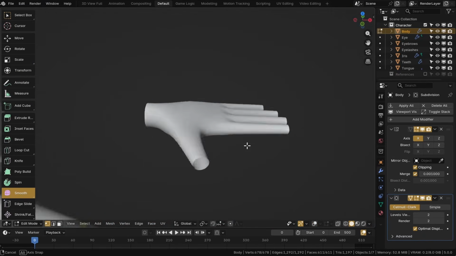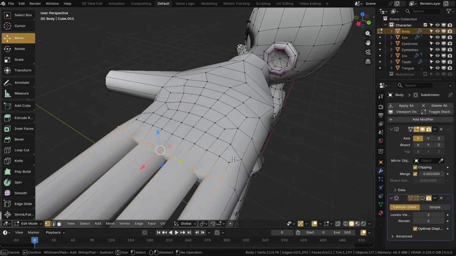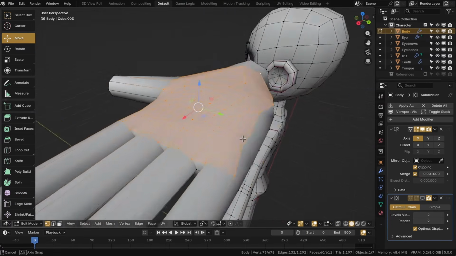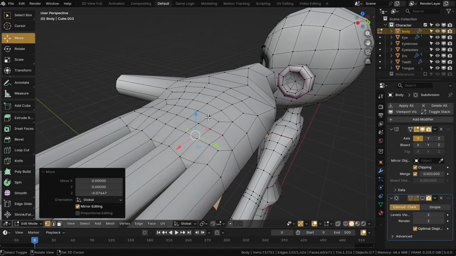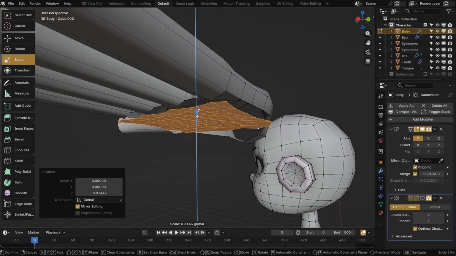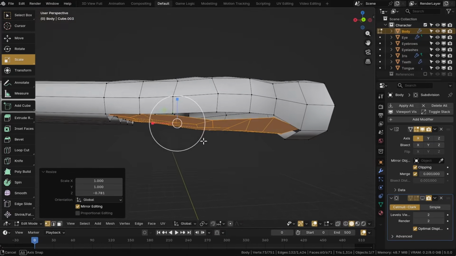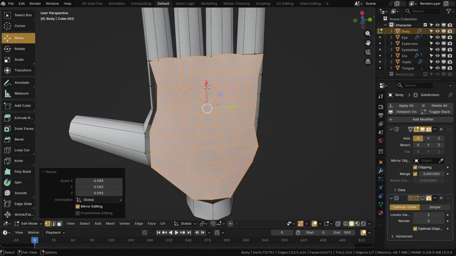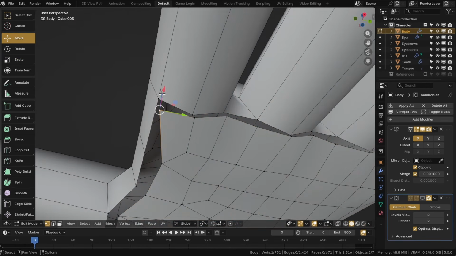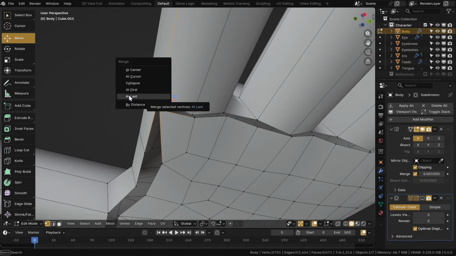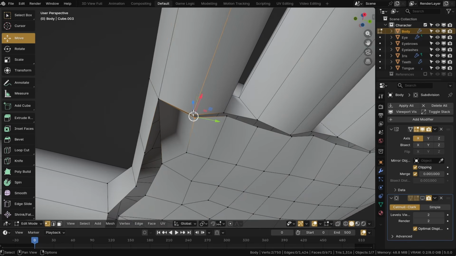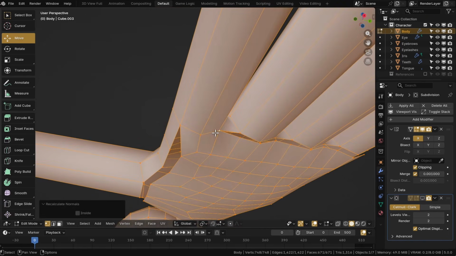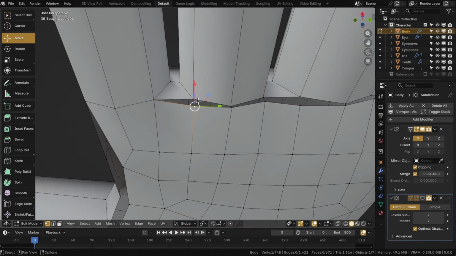But hey, the best part is that the palm section is exactly the same, so we can select all these faces we just added, duplicate them, and then just move them down to where the palm is, and scale to make the extended area on the bottom, and merge all similar verts. It saves us a lot of time. If you select the finger side of the hand last, you can press M and select at last to make the palm verts move straight to the fingers. The normals will be flipped, so use Shift N or the Alt N menu to recalculate it.